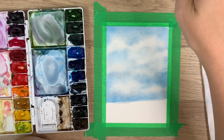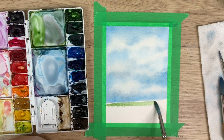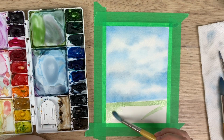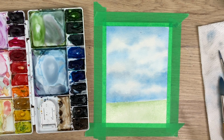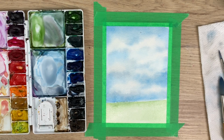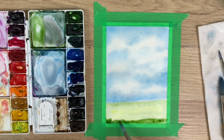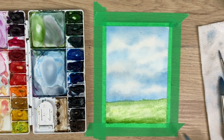I'm just going to show you how to do the field. I'm going to take some green. Just going to go across. Take some lemon yellow to get nice bright green highlights in that grass. Some of my sap green. You could always create some bushes if you like, trees. However you want your landscape to look. I just wanted to show you a quick tutorial on how I paint clouds.